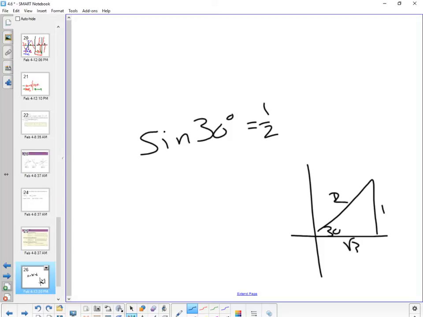Well, the cosine of this is not an interval, it's an exact point. Remember, it's right here, correct? The x value would be radical 3, the y value would be 1. So if they ask you for the domain, it would be the x value, radical 3, and if they said range, the range is 1. So it's not going to be an interval.